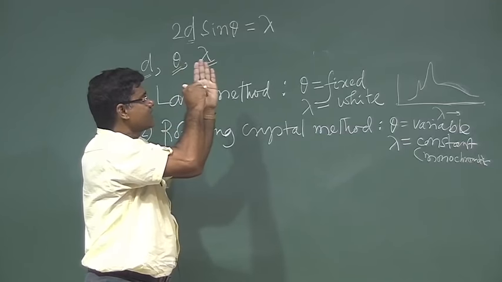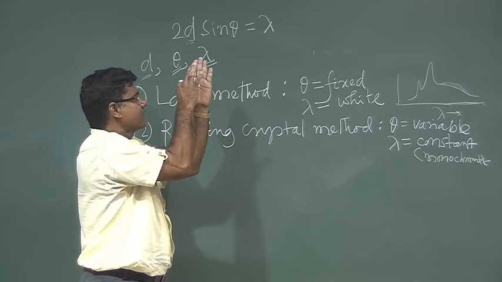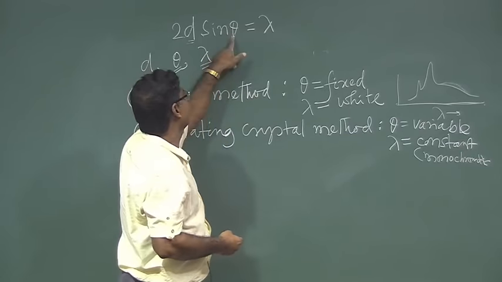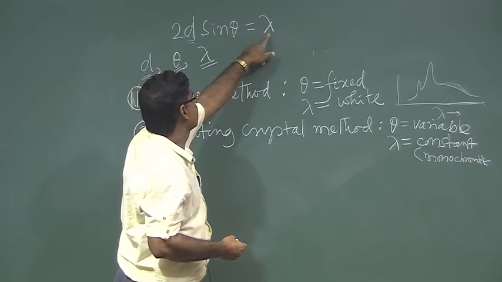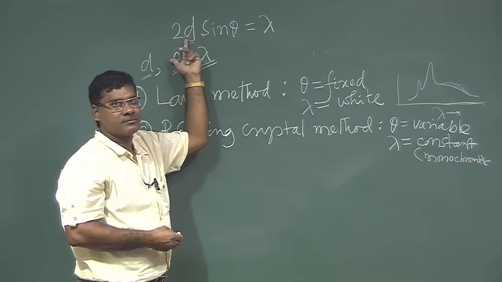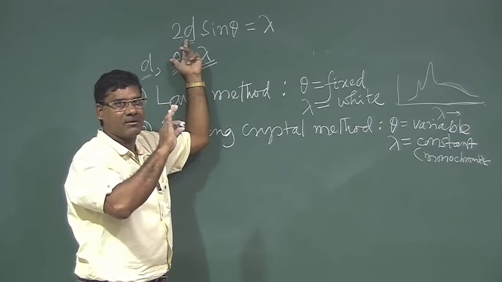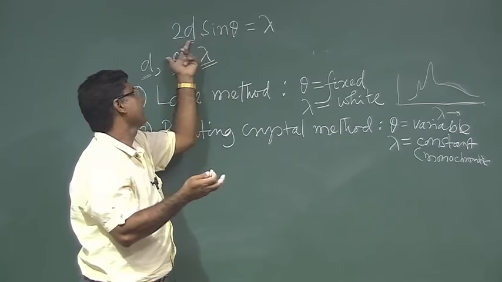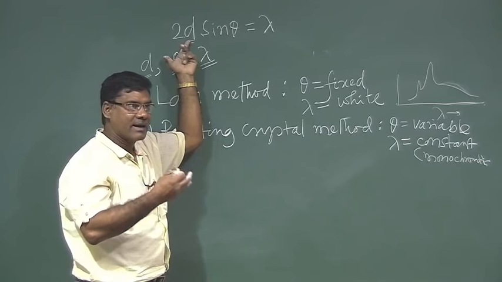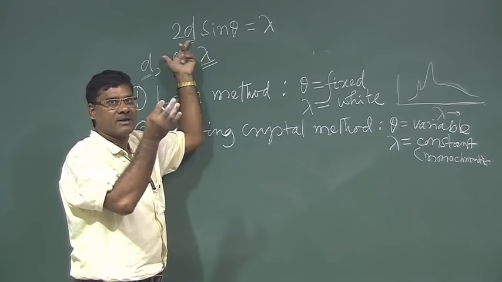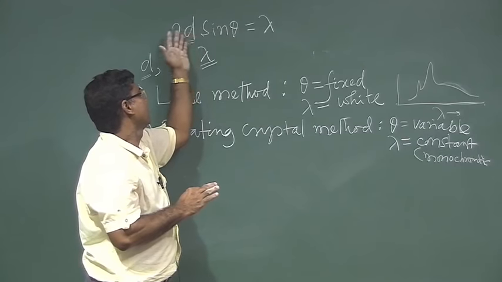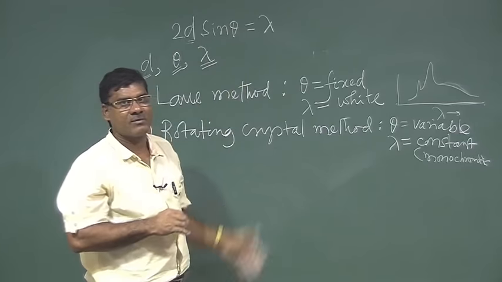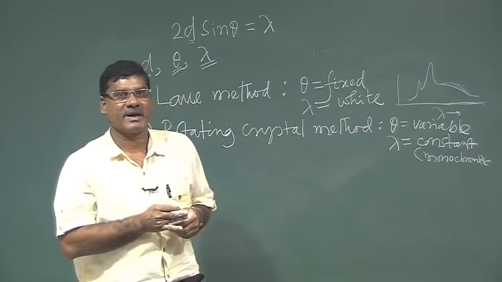Now the crystal is rotating, and this is the incident X-ray. So, the angle with the planes will change. So, theta will vary, okay. Lambda is constant. Now, for different d, theta is available, okay. So, it will pick up a particular theta for a particular plane. So, again due to the variation of this angle, at different angles for different planes, this relation will be satisfied. So, I will get many peaks, okay.